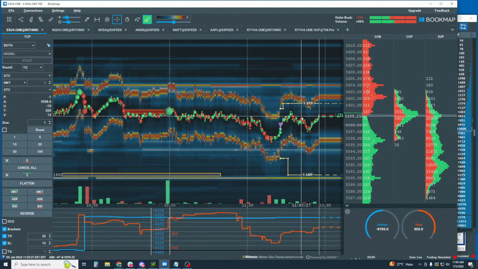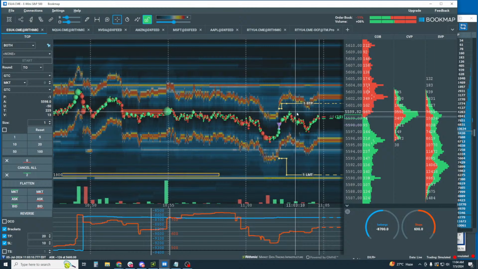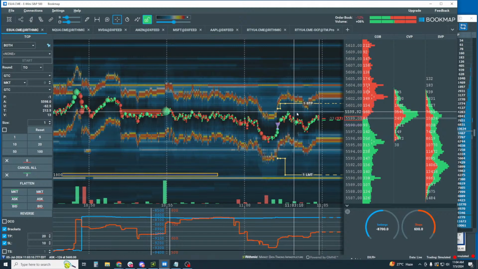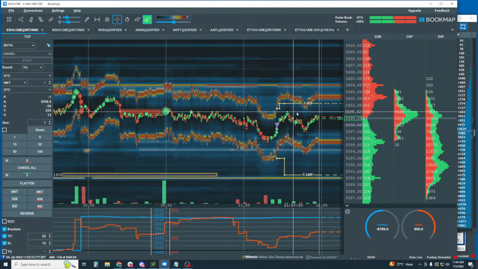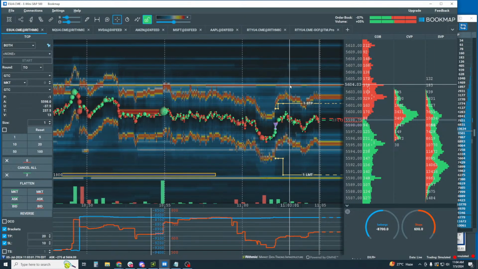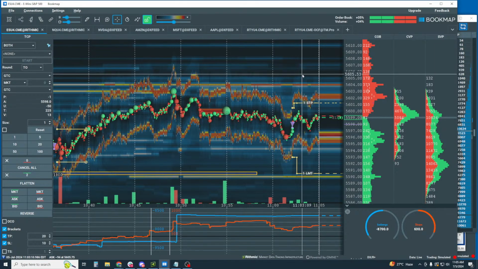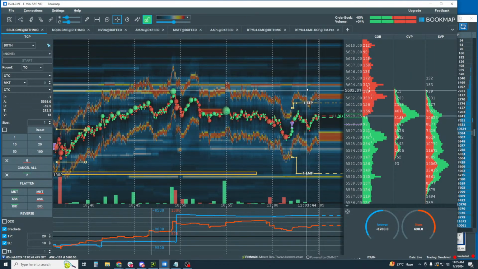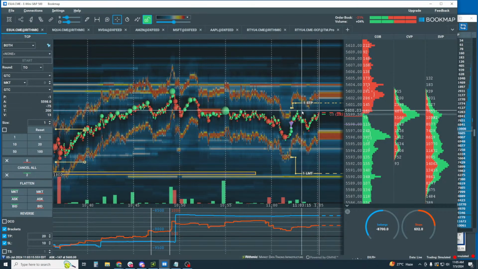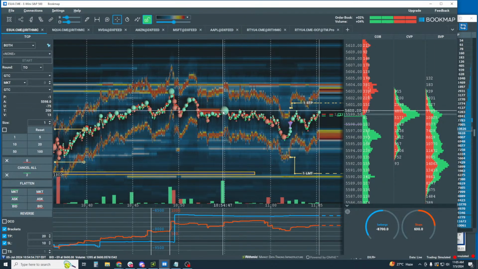Now, still finding buyers fighting this here. My stop might be a little too tight on this one here, but I'm going to go with it still.